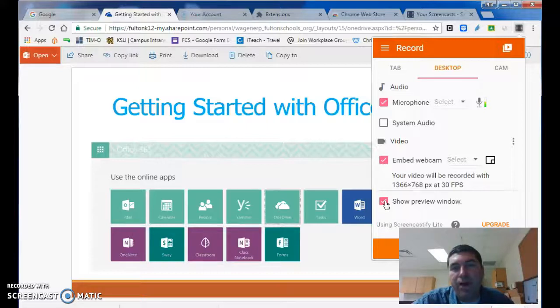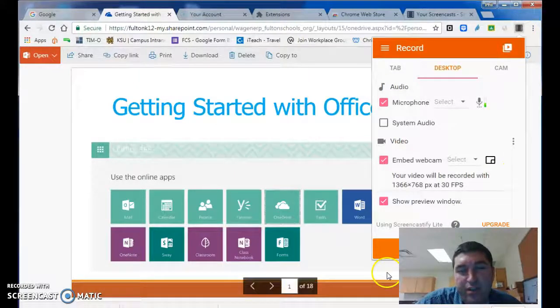I unfortunately am unable to show you this because I have another site that I'm recording from, and it's going to conflict with what I'm currently using. So as a last step, I want you guys to go ahead and click Record Desktop. And then when you're done, go ahead and click Stop, which I believe is in the top right. You can click the Screencastify icon, or I believe they actually have something in the lower left where there's a stop button that you guys can hit for the recording.